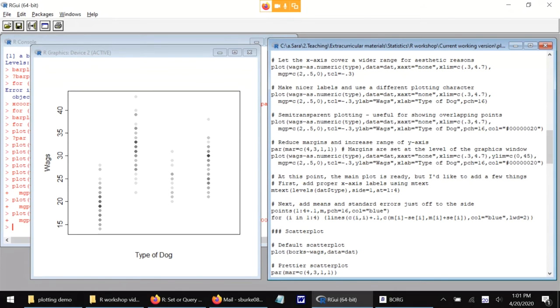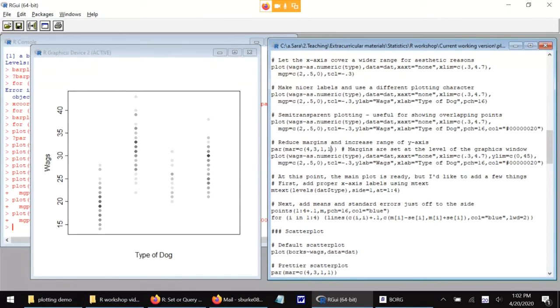The other new thing I'm doing is I'm adding this before it, this call to the par function. That sets some graphic parameters before you actually call a plot. It sets up the plotting window. The only argument I'm supplying there is mar for margins. I'm just going to specify the margins of this plotting window should be 4 on the bottom. This is in the order bottom, left, top, right. So 4 on the bottom, 3 on the left, 1 on top, and 1 on the right. Those are the number of lines of text it leaves space for in those margins.